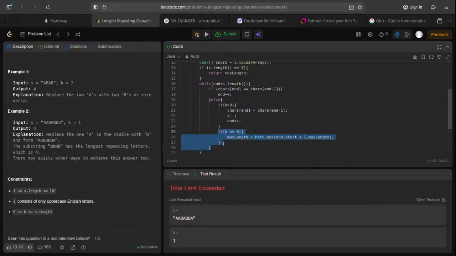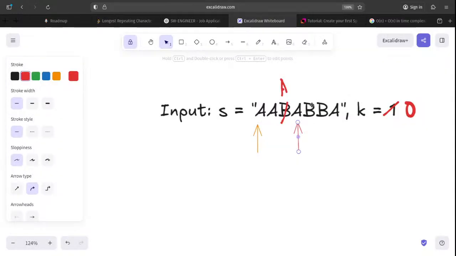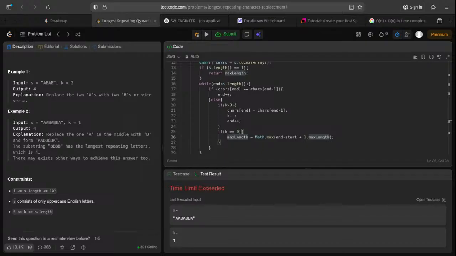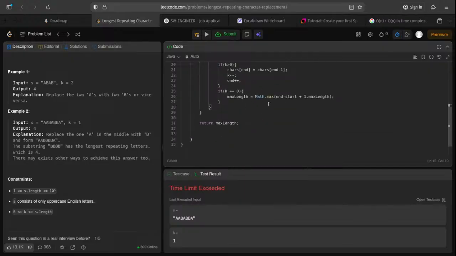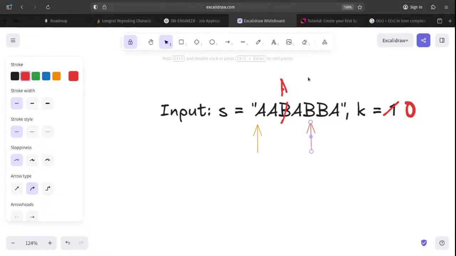Even after hitting k, you can always keep increasing the window if there are repeating characters. Right, like suppose instead of this B, you can have an A over here, and then the thing gets even longer. Okay. This itself is a false thing. Wrong assumption. We need a better solid thing.